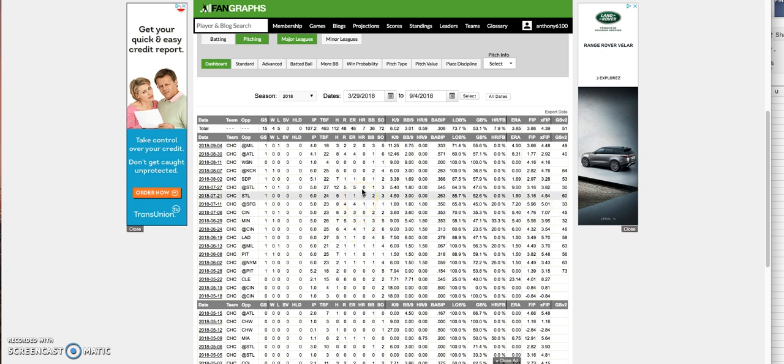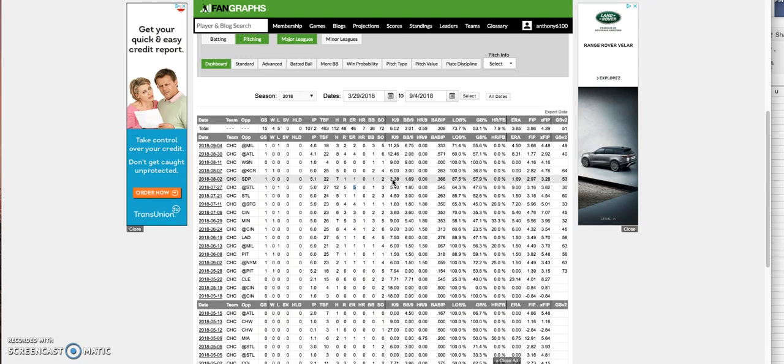Oh, is he getting better? And then we fall to 5. And then, you know, I'm not even looking here because these patterns, you could just see them. Good, good, bad, good. And now we're going again to 4-2. What do we expect from Mike Montgomery? I think it's a respectable performance.